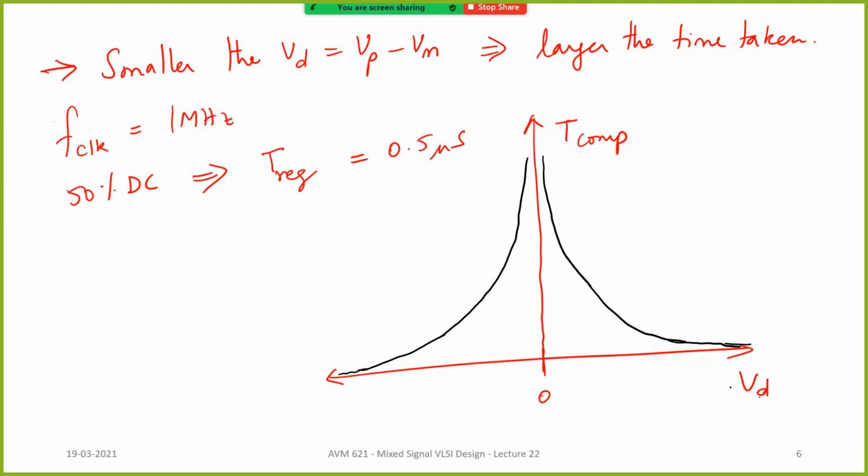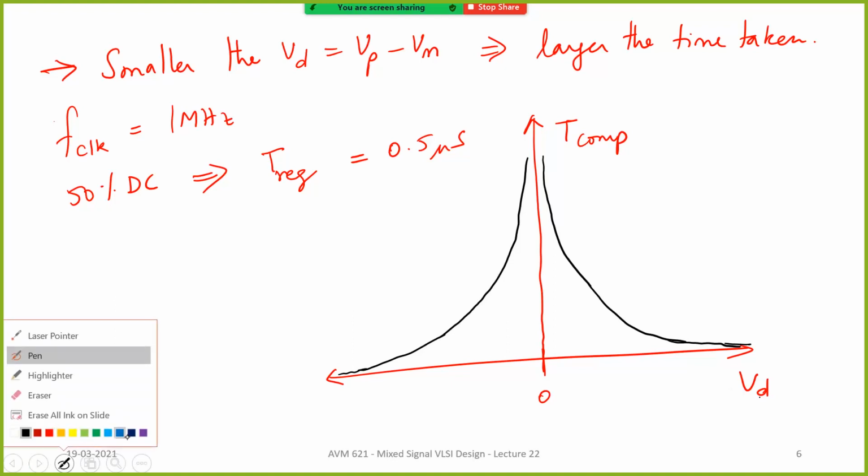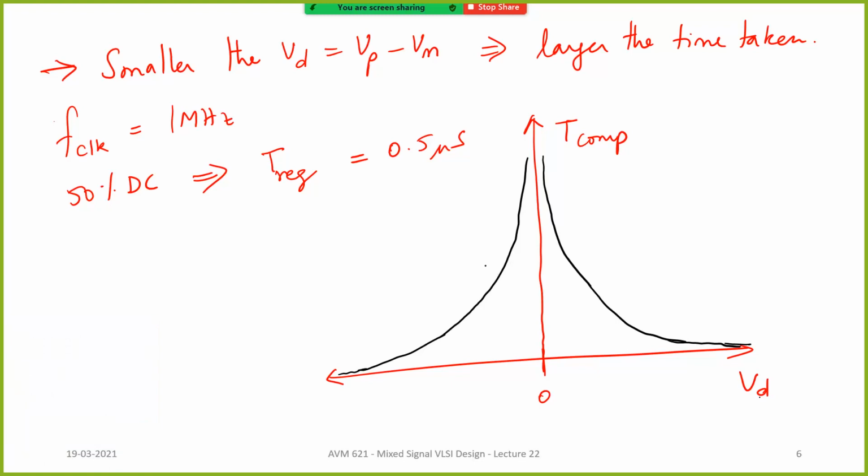So we know that we cannot wait infinitely. So I am going to draw a line here. Let's say my T comparison is only this. Then what happens? It means that you can successfully detect only this and beyond. Now this is what is called metastability. I think you would have studied metastability. Have you studied metastability when it comes to latches, flip flops? Yes, sir. Right. So have you seen a curve which is like this?